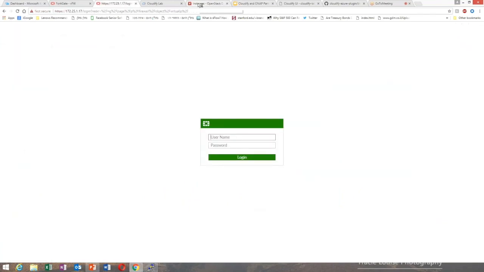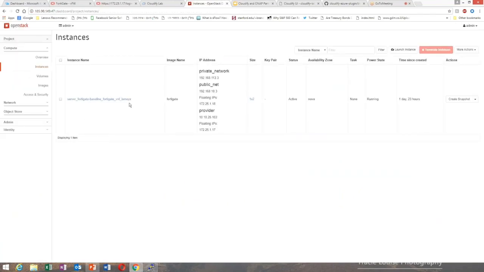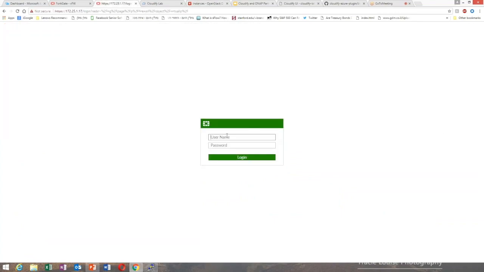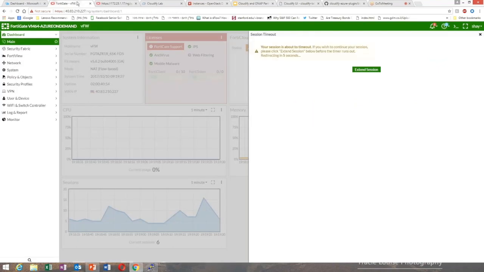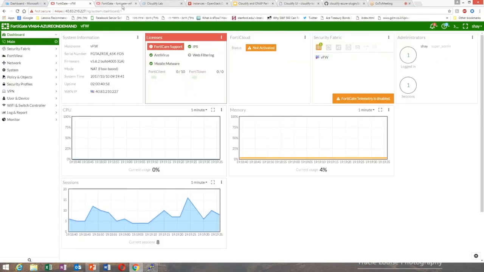We can see the FortiGate instance on OpenStack, and we can log into this instance too. This is the instance on Azure, and this is the instance on OpenStack.